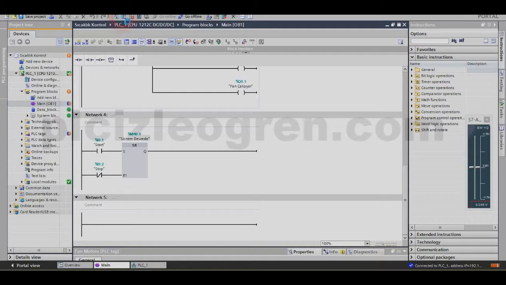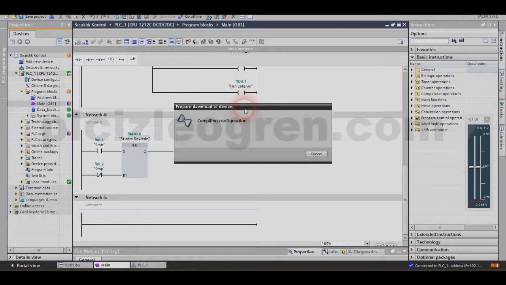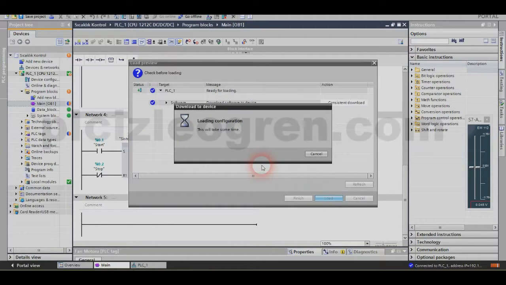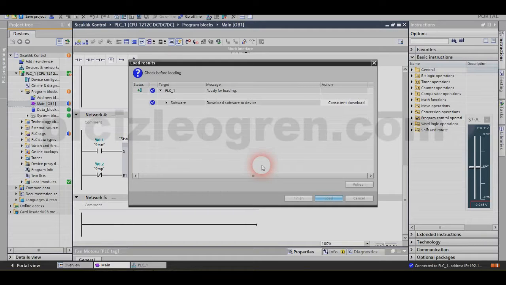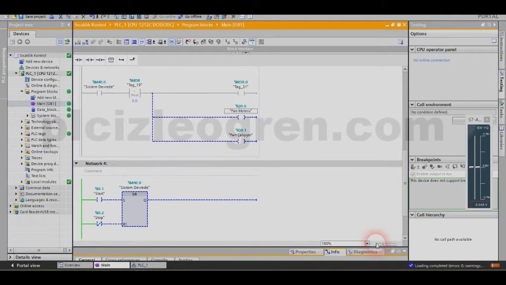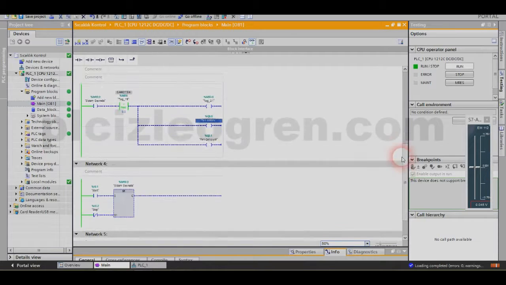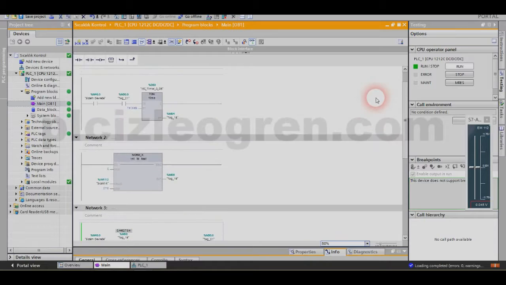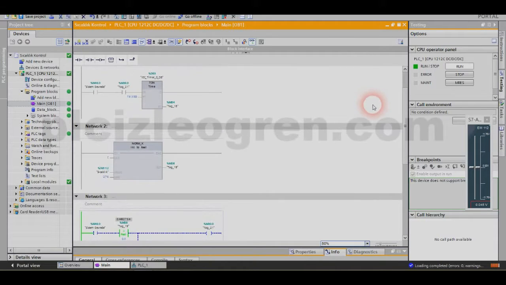Look, of course there are some differences here. There are differences between the software I wrote and this one. To get rid of them, I will load the program again. I have sent the program to the PLC, and I can't see any problems now. Now let's try to zoom out a little bit. Let's zoom out more. We can't fit the whole thing here, so this is the best we can do.